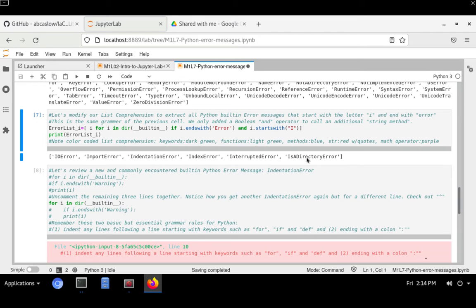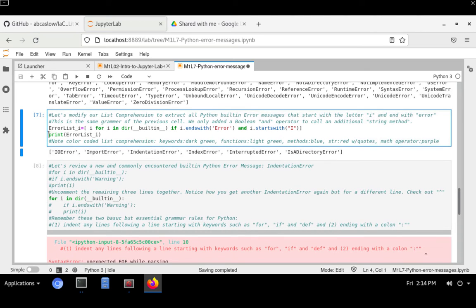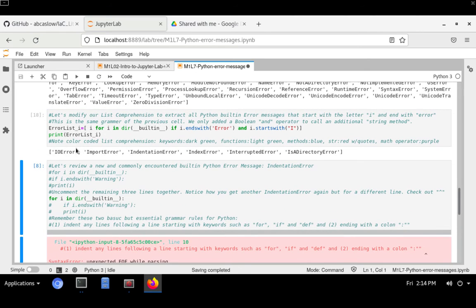Here we have the Boolean and, but it's also a keyword, that's why it's in dark green, and then we added another method, that's why it's in blue. So ready, we're going to print it out, boom, and here it is. It gives us everything that starts with capital I and ends with Error. And there's about 6 of them, and it makes it into a list, and we made the list error_list_I.